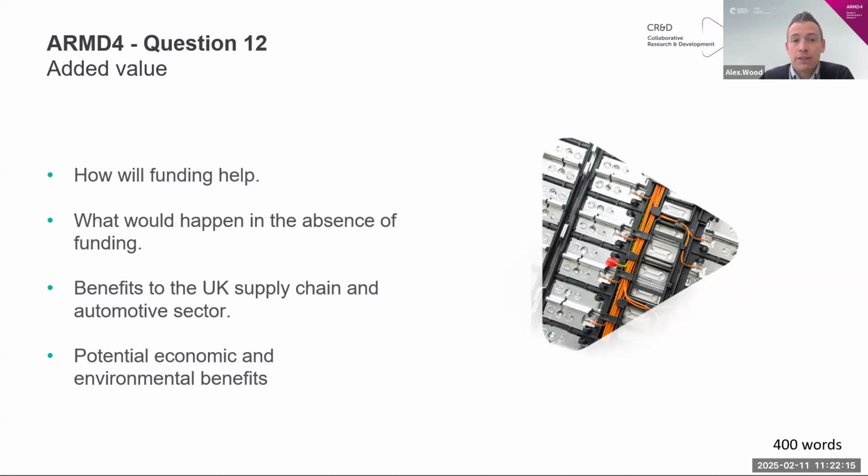Please explain the advantages of public funding to your project. For example, accelerated development, what your project might look like without the public funding, the benefits of involvement of the partners again, and the wider benefits to the UK supply chain and automotive sector. Where applicable, describe and evidence the potential economic and environmental benefits, such as the jobs safeguarded or created and project investments, growth in sales and profitability, also very strong parts for this question, and any carbon savings that you can quantify.